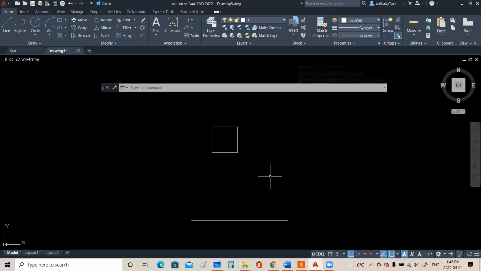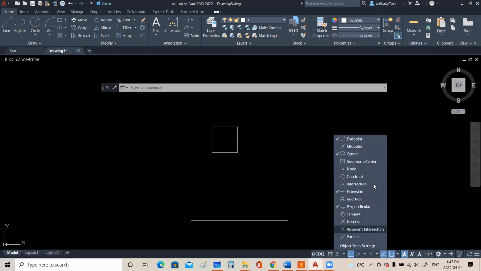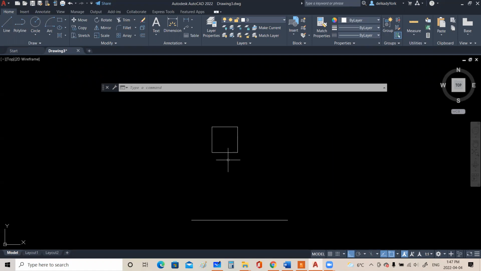Now I'm going to create 2 lines for the start and end of that square or the top view. And to do that, I'm going to make sure that the object snap tracking is on. And also from the object snap, I'm going to right click and I want to make sure that the endpoint is turned on. And I want to make sure that the extension is turned on and perpendicular on. All of those snapping points, the endpoint, the extension, and the perpendicular are going to help me tremendously in creating a successful front view for this table. And I'm going to click on the endpoint here.